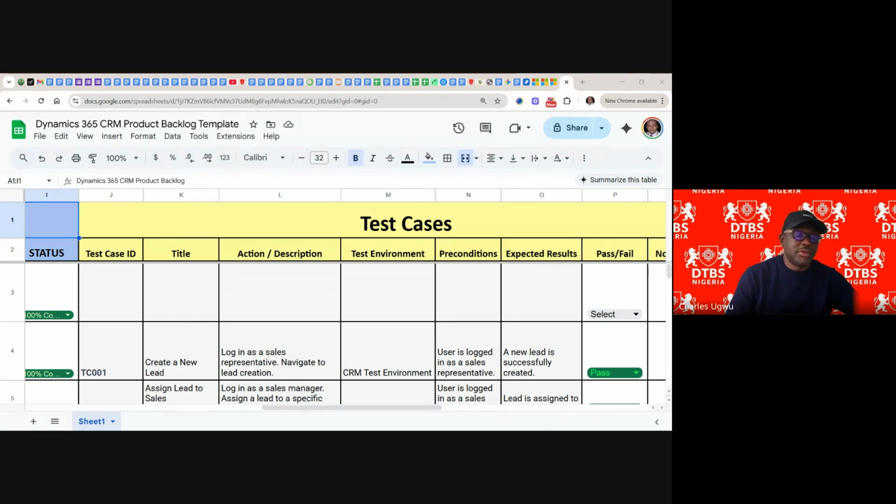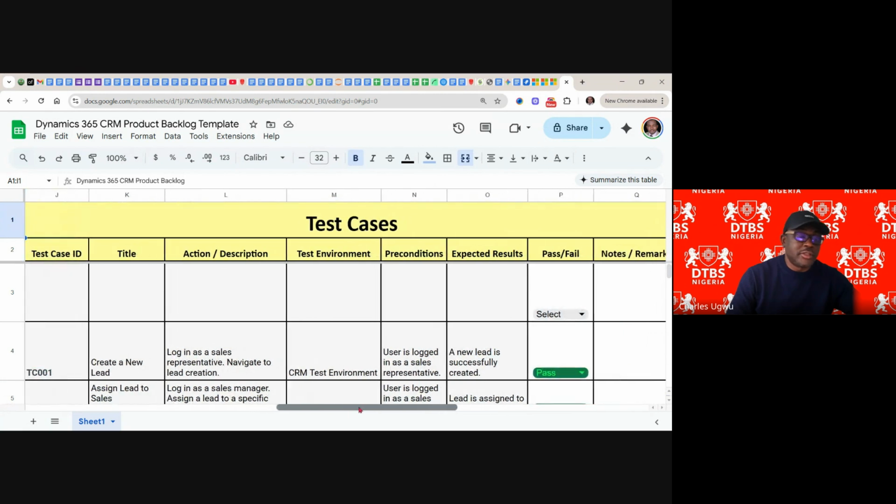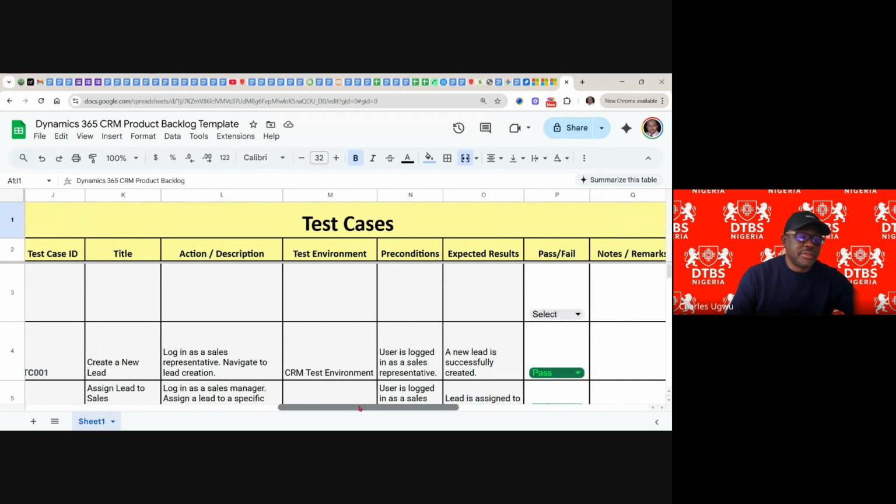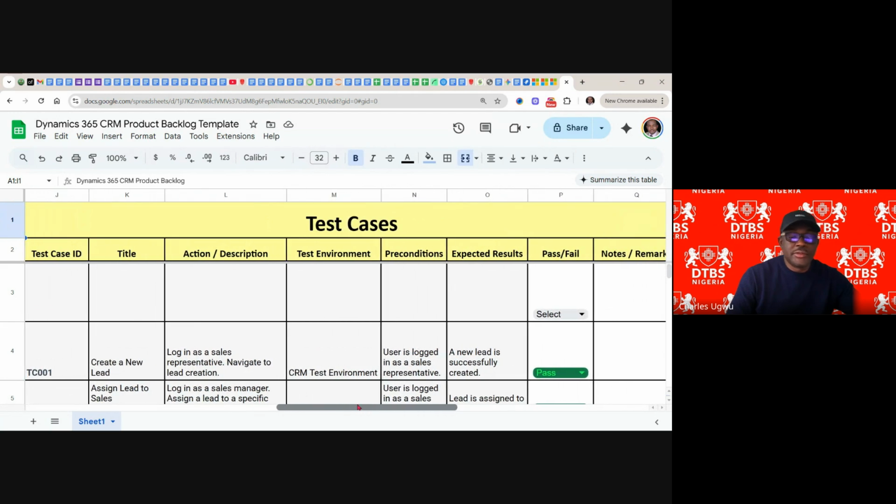So this is what we're going to use to test. Just to make sure you guys know what a test case is all about, we are going to be needing all these things if we get a job. Even if we don't want to use it, know it. It's the knowledge that comes together with this.